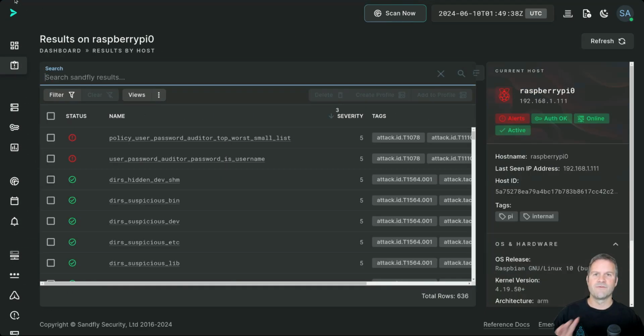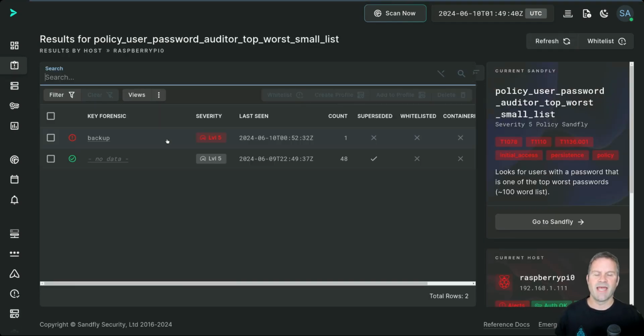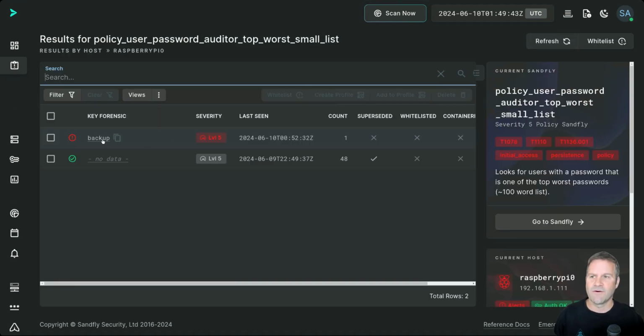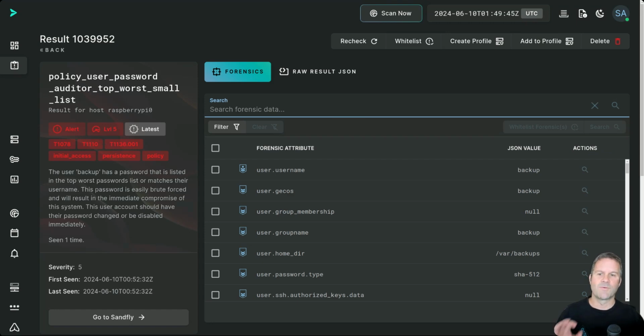But we can also do a fuller list of password checks. So we have a few lists built into the product by default. This one here is looking through the top worst small password list. It's about 100 passwords of the top worst ones you could possibly find. This finds heaps of passwords that brute force attackers are likely to use. So again, we're closing that door. So those easy to find brute force passwords are never going to be found by an external intruder if you run this list. Again, it takes usually a few seconds per user for us to run it. We recommend you run this all over the place. We also go look for Linux default accounts, and we also have larger password lists if you want to run them as well.